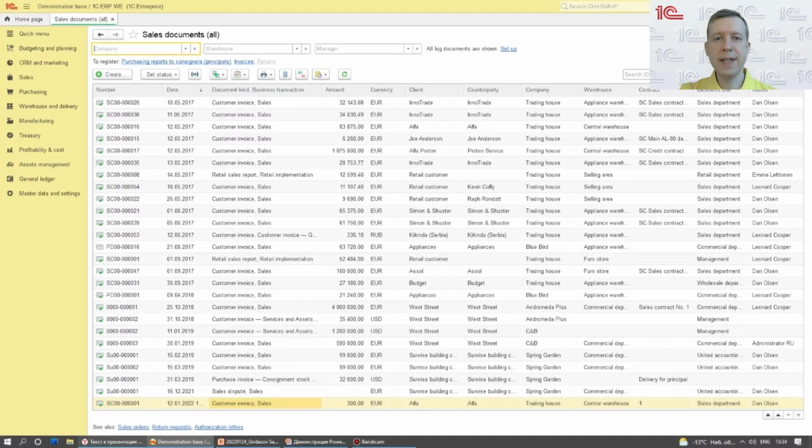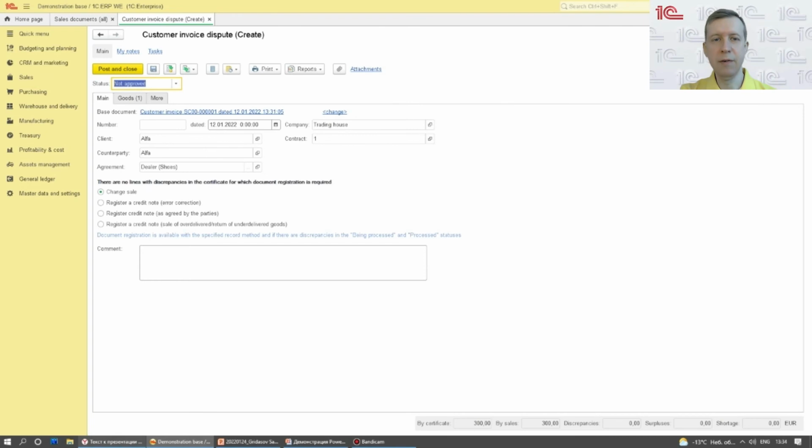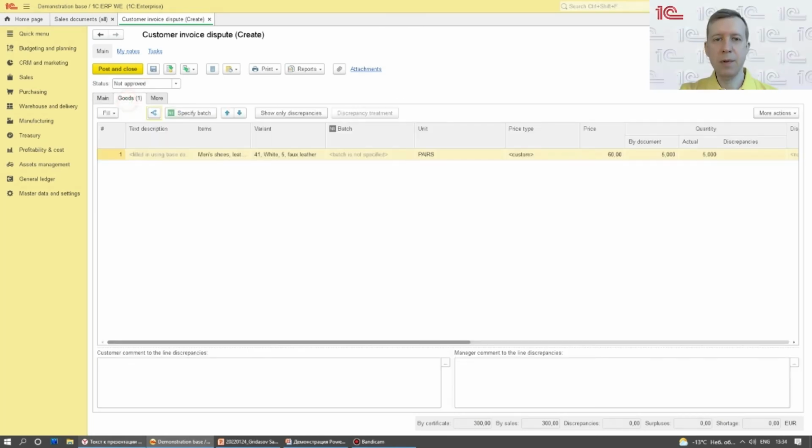Let's open the sales document list, find the document in dispute, use the generate button and place the document customer invoice dispute. Open the tab goods and specify discrepancies and discrepancy treatment method.